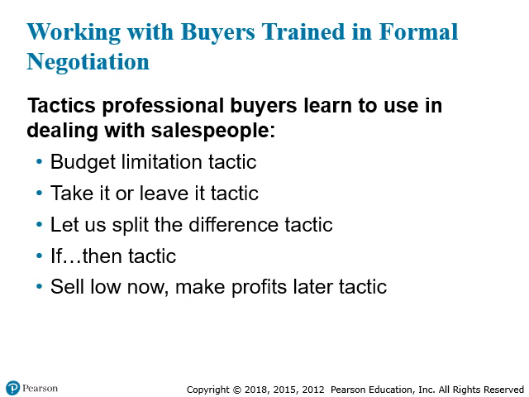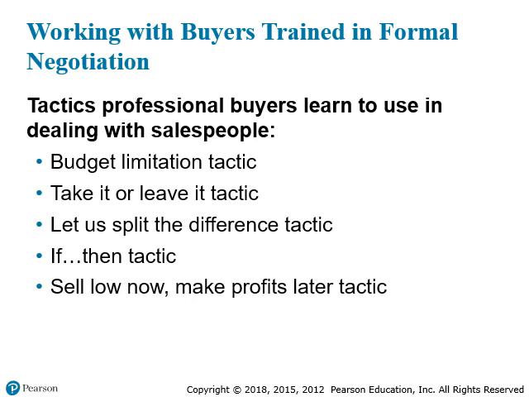The fifth and final learning objective from this chapter is to understand how to work with buyers who are trained in negotiations. Professional buyers often learn to use specific tactics in dealing with salespeople. So it's important to be prepared for their responses and the challenges that they may put forward.